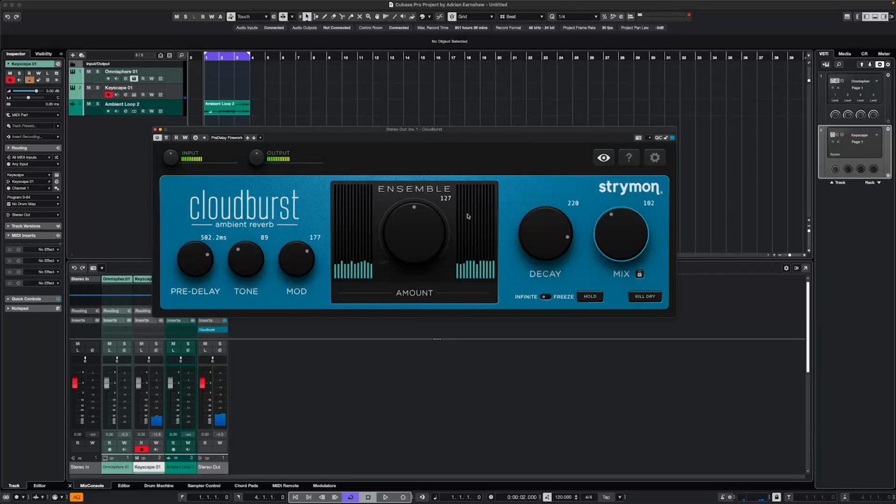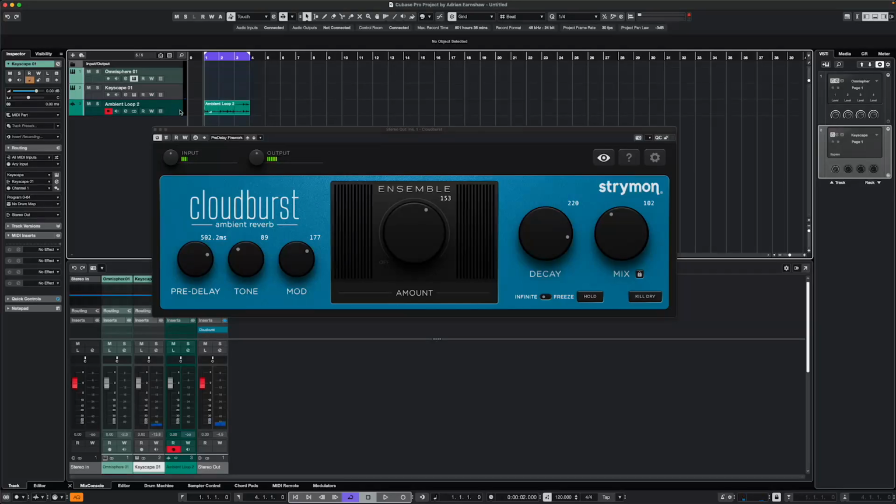Just up the mix a bit and add a bit more ensemble. So a very musical reverb.